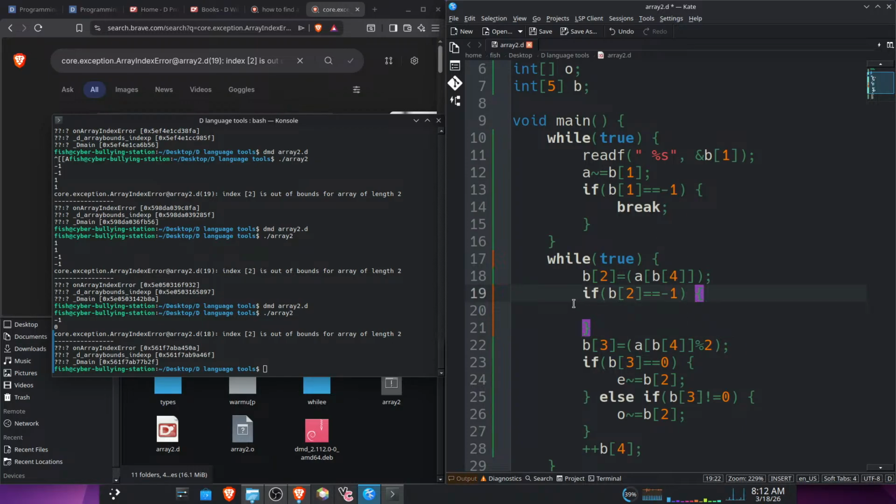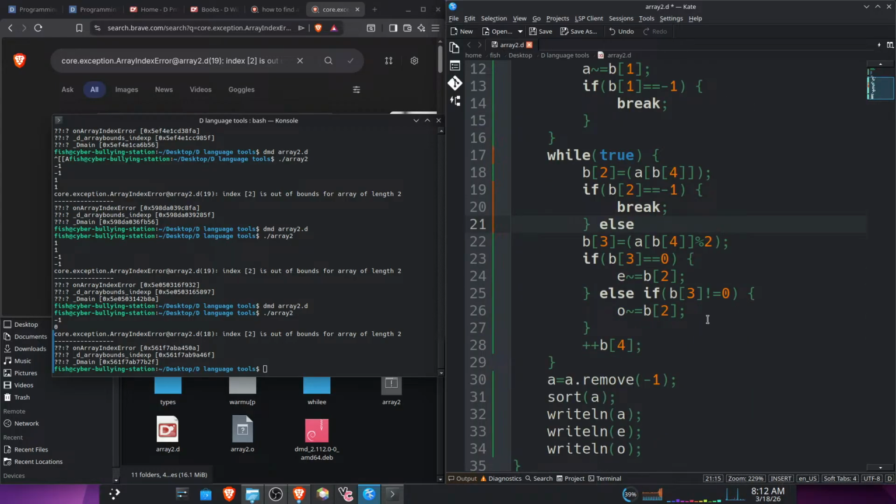Put it into our scope, break. Semicolon. And then we'll do else, which is kind of not even useful. Continues down, does the next step. That looks like it will work.